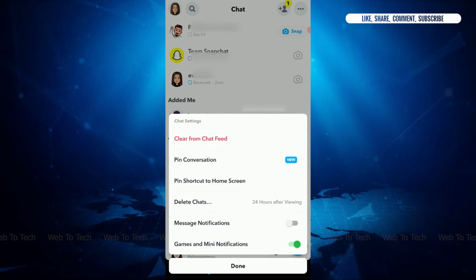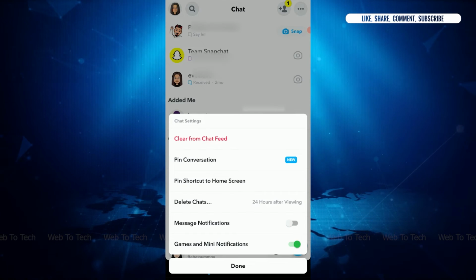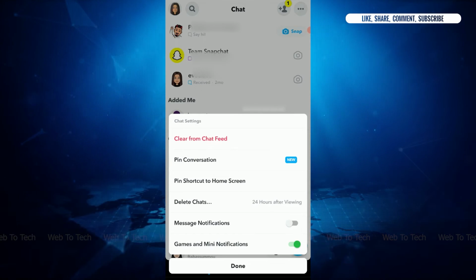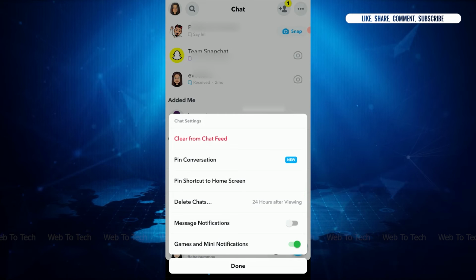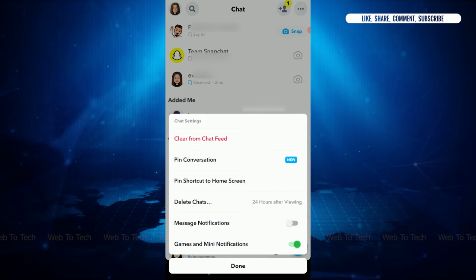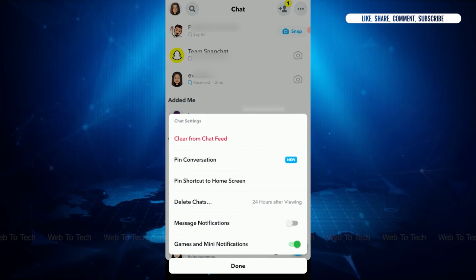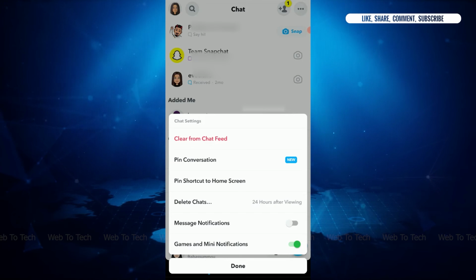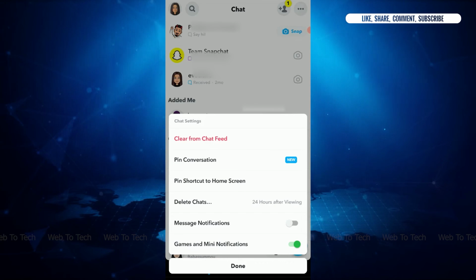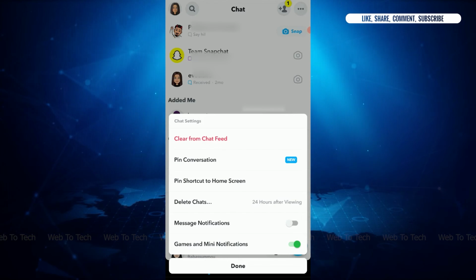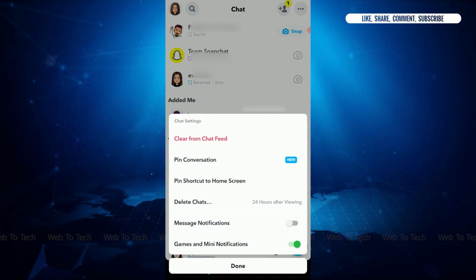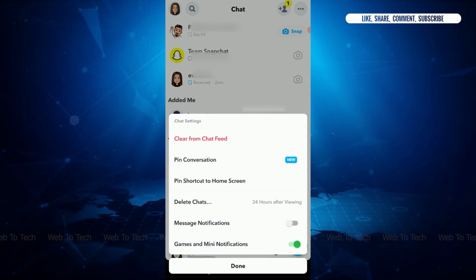this user anymore. So if you want to disable calls from another Snapchat user, you will have to go particularly to their conversation page and mute the message notification, which way you will not be getting any calls on Snapchat or notifications from that user. So this is the only way you can disable calls on Snapchat.